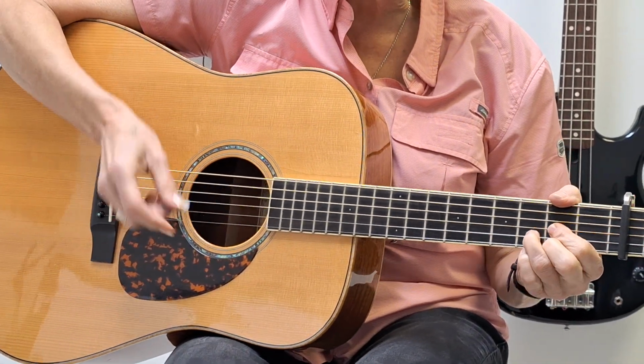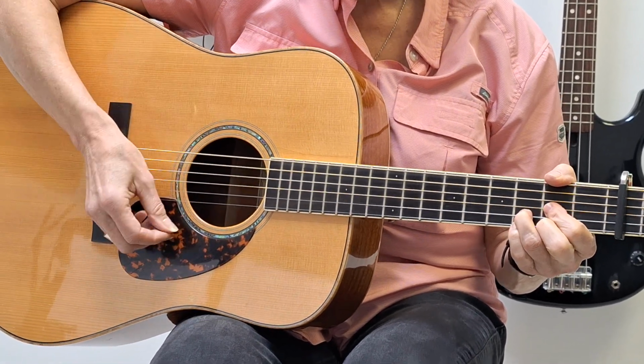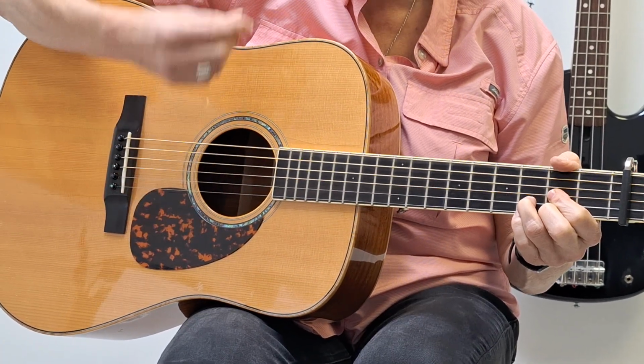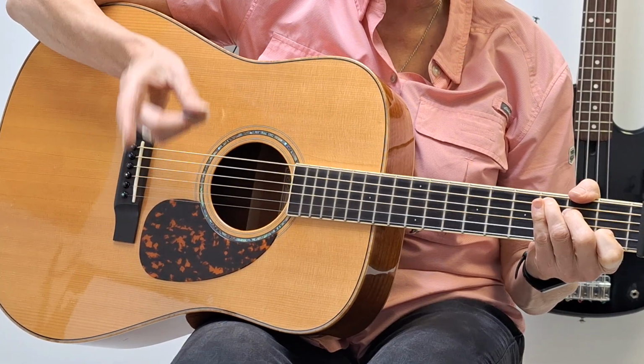The bridge starts with a D. There's two measures each here, D's and C's. It goes, everything, open the door, you come down. It's not syncopated. It's straight up: one, two, and three, and four, and strum.